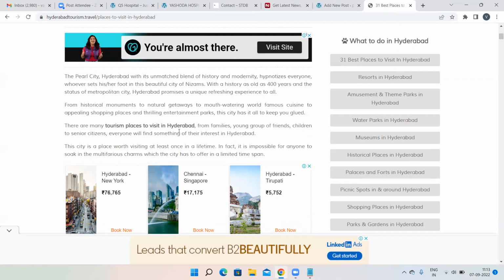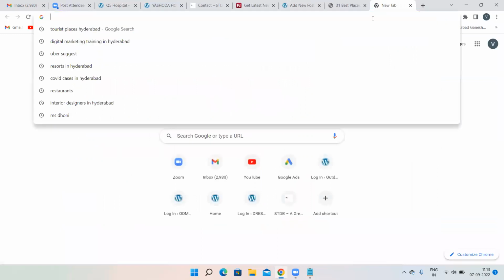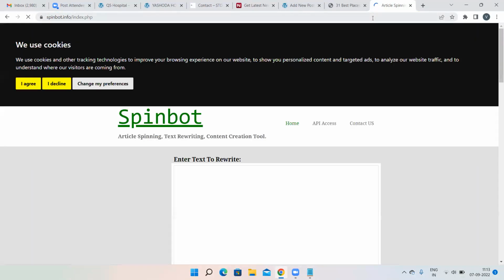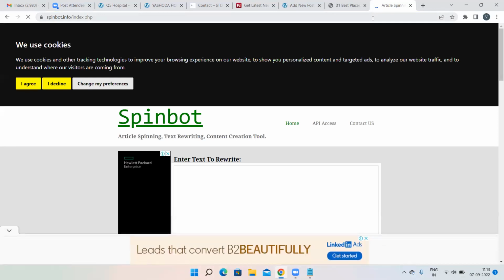So what you need to do is use at least Notepad: paste it in Notepad, then copy from Notepad and paste it in your website. That is one way. Now, one more way is spinning the content. There is a tool called Spinboard, guys. In case you are in a hurry and you don't have any chance of writing original content and somehow you want to copy the content from somebody else's website, then spin that content.